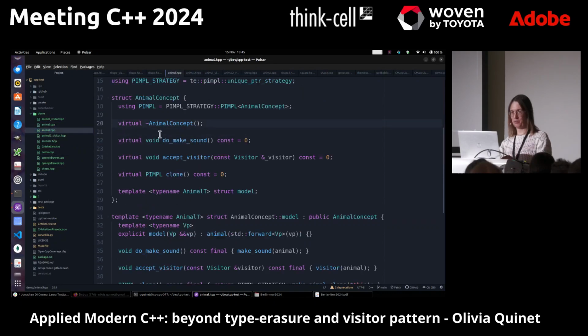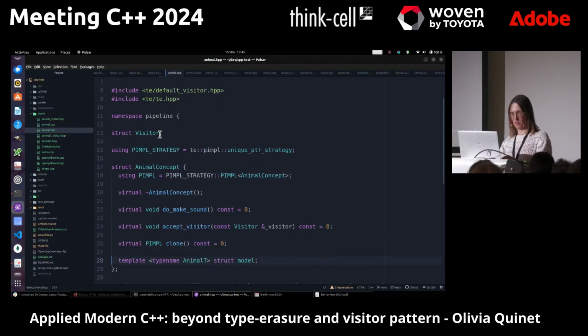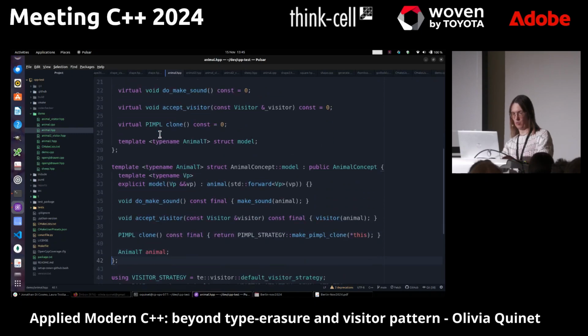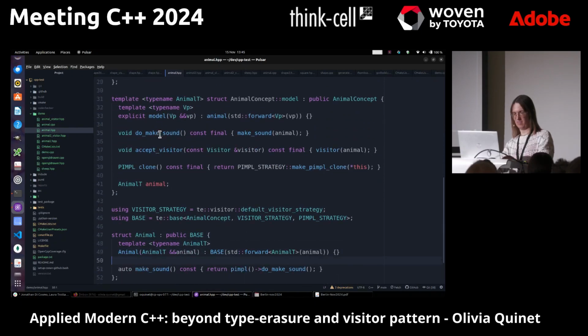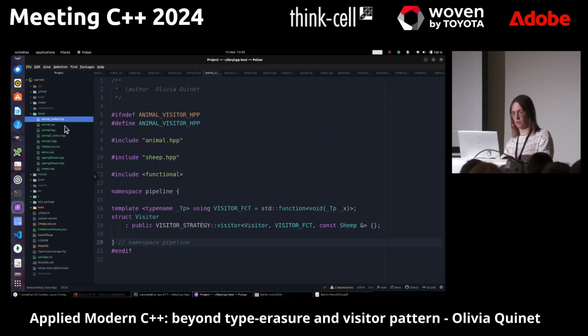So the animal, you have the animal concept, so that's the class, the model, then you define the animal. It's like in the slide. So the make sound just calls pimpl do make sound. But you have to define also the visitor, so yes.